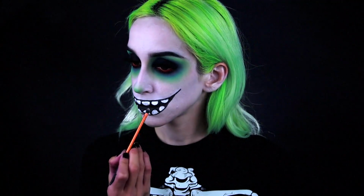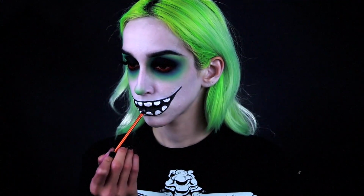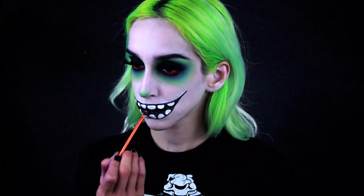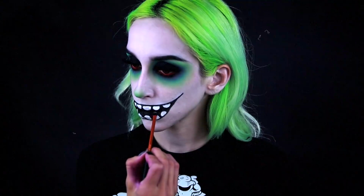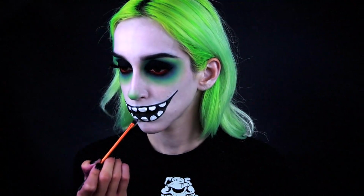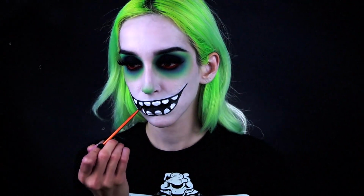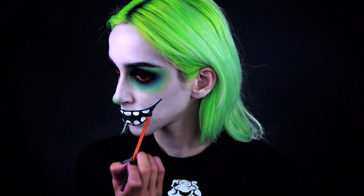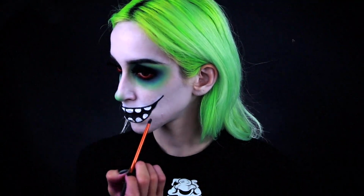So after that's all finished, I'm going back in with that black Void eyeshadow and I'm just going to set the black paint that I originally put on. You want the illusion mouth to look as matte as possible. This is going to make it look as real as possible. However, I did try to set one of the teeth with white eyeshadow and I felt like it dulled out the teeth a lot. So I would skip that if I were you and just set the center of the mouth where the black is.